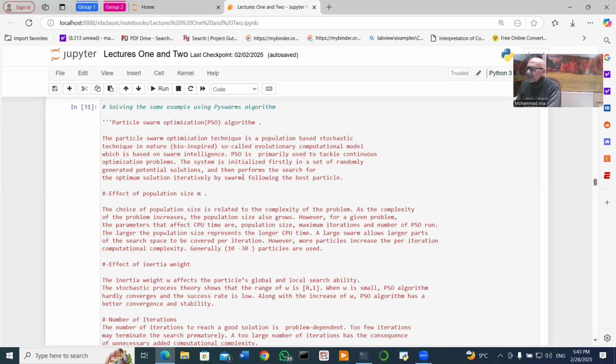And the algorithm is initialized by setting random potential values to be candidate solutions. Then the algorithm performs the search for the optimum solution iteratively by swarms following the best particle.